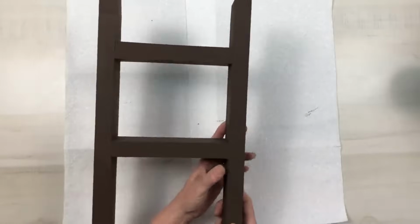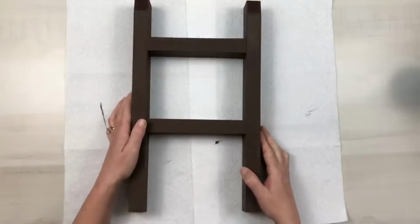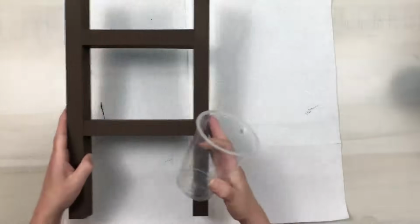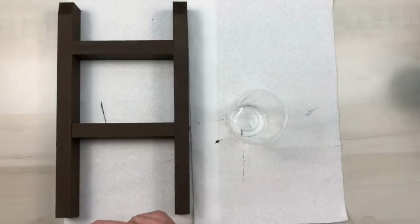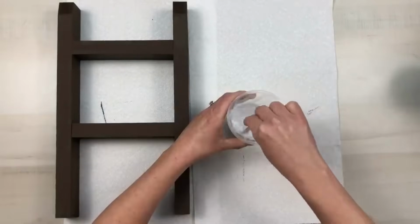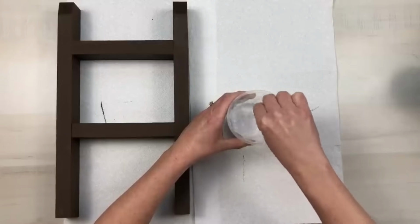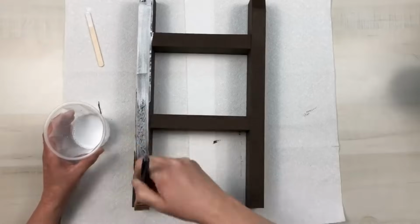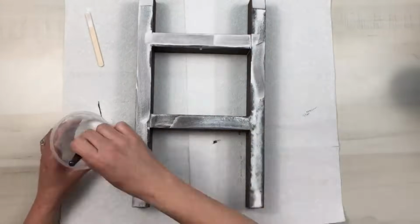And then you could leave it as is, but I wanted mine to have a nice weathered wood look. So I'm going to take some water and some Waverly White chalk paint, and I'm going to mix it about a 1:1 ratio, and I'm going to mix it really good, and then I'm going to take a paintbrush and go over this piece. Now, these outside pieces had some like rough texture to them.